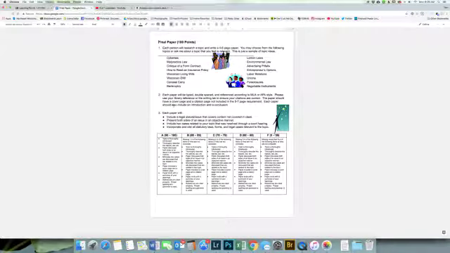The citations are not included in the total paper length. It really should be a 5 to 7 page paper, or 4 to 6, as long as you're in that ballpark. If you're writing 4 pages and you're just barely getting 4 pages, you just didn't do enough. There's so much topic and information for you to write about. If you're finding that you're at 3.5 pages, go back and do a little bit more research.